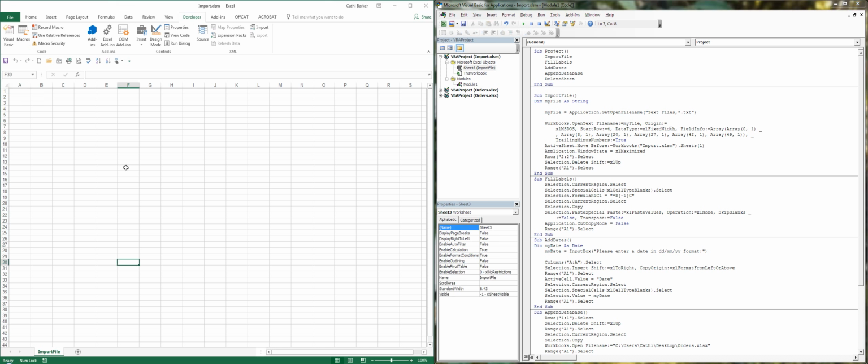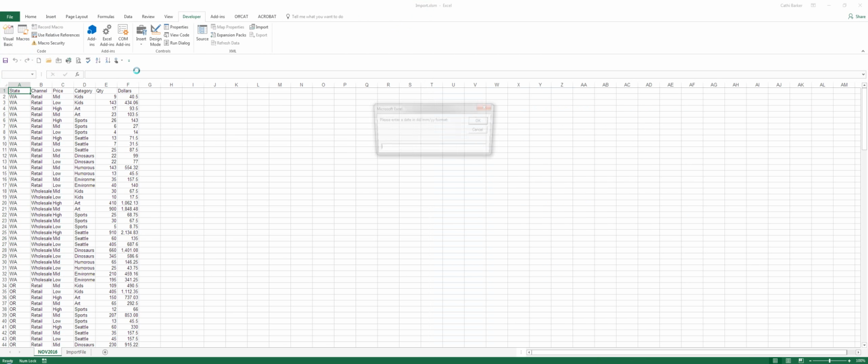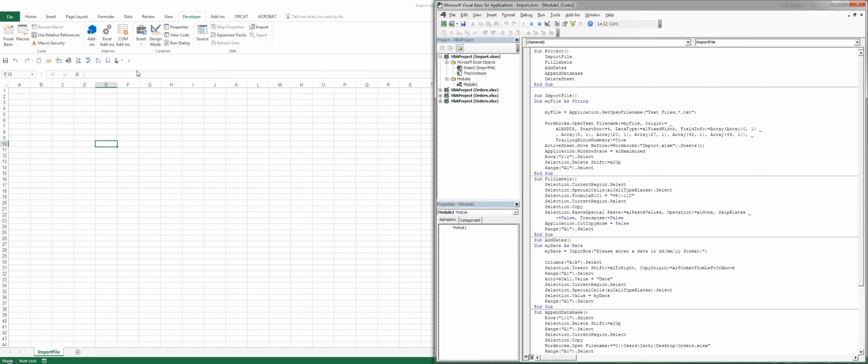So for example, I'll save my file, and now I want to run and bring through November. So I'm going to click on my project and I'm just going to press F8. If I press F8, project runs, which says import file. So then it runs off to import file, and it will work through import file. So I'll double click November, and then it wants the date, 1st of the 11th, 16, and it's just done it.